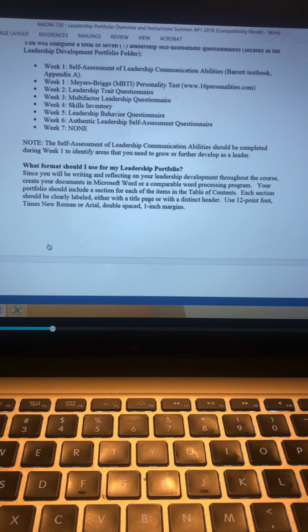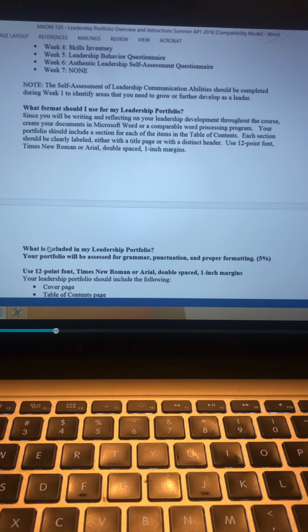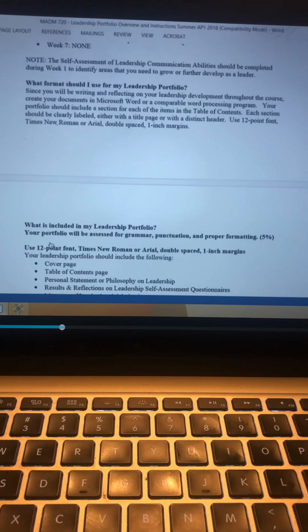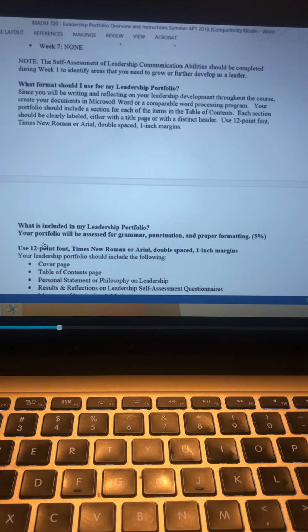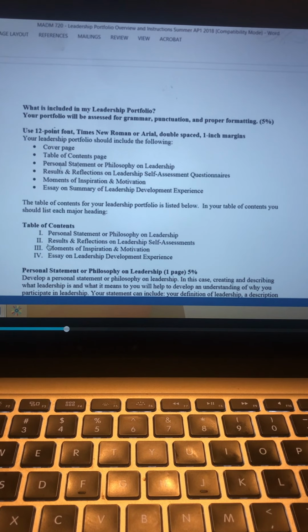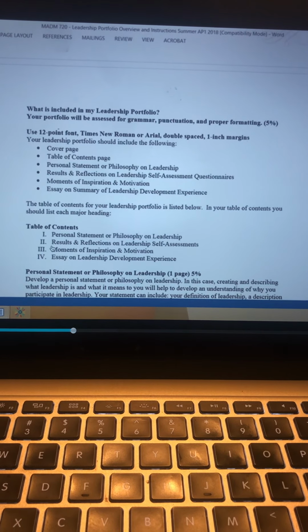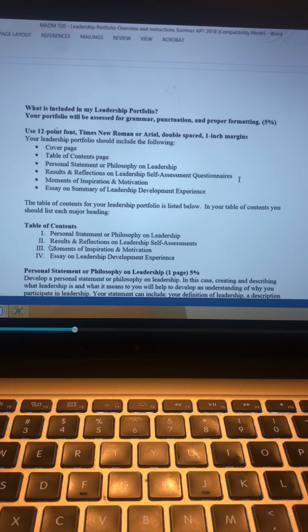For the format of the portfolio, there is a template that I have provided that you all can follow. At the very minimum, your portfolio should include a cover page, a table of contents page, your personal statement or philosophy on leadership, as well as reflections and results on your leadership self-assessment questionnaires.